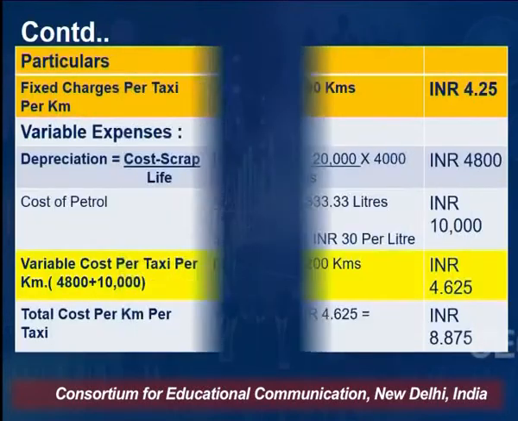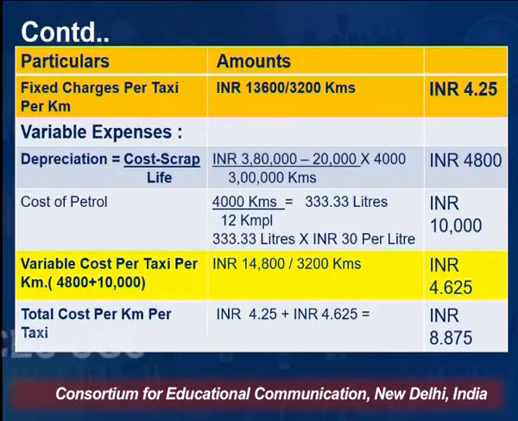In the second part, now we'll go for calculating the variable charges. What are the variable expenses? The first expense which we'll take here is depreciation. Depreciation formula is known to us. Since there is no mention of any specific method of depreciation, we shall go for the SLM, straight line method: cost minus scrap divided by life. Here in this question, cost per taxi is given 3,80,000, scrap value is given to be 20,000, and life is given in terms of 3 lakh kilometers. And mind here, my dear learners, here we won't take 3,200 kilometers. Here we will take 4,000 kilometers, because we have to calculate the effective amount of depreciation.